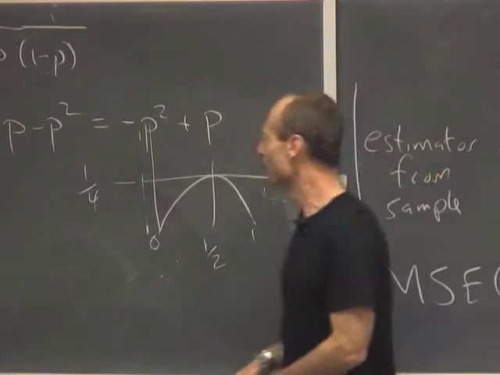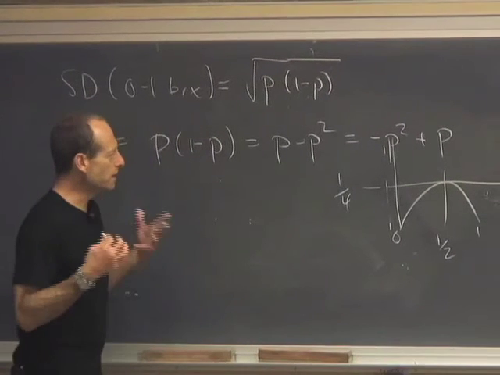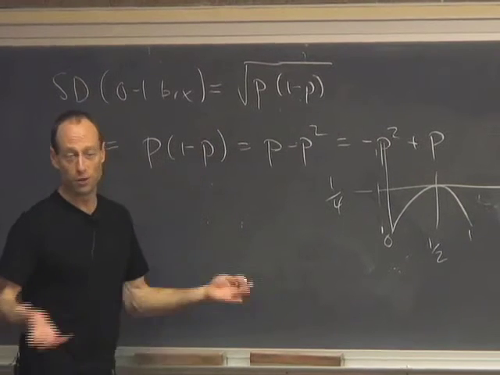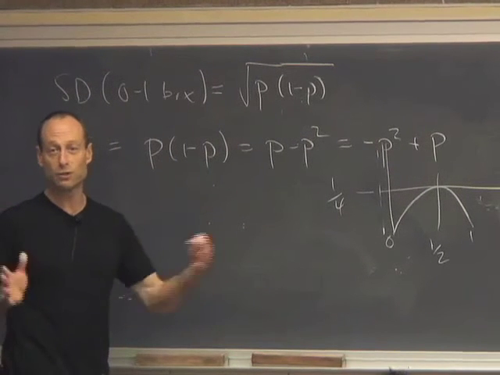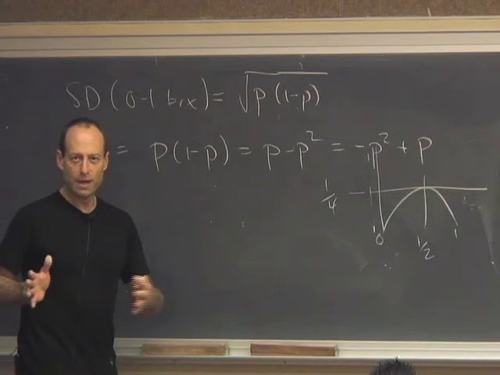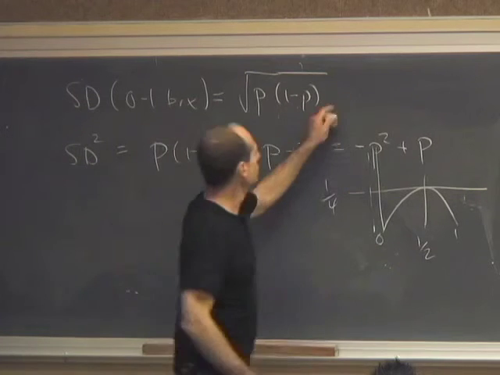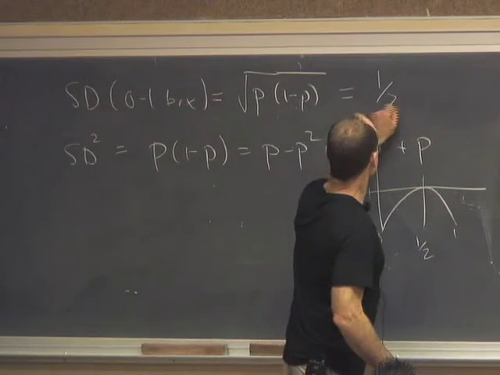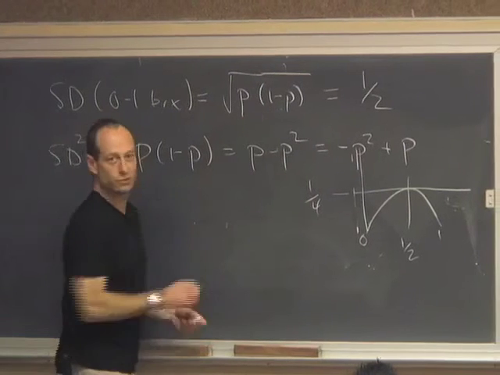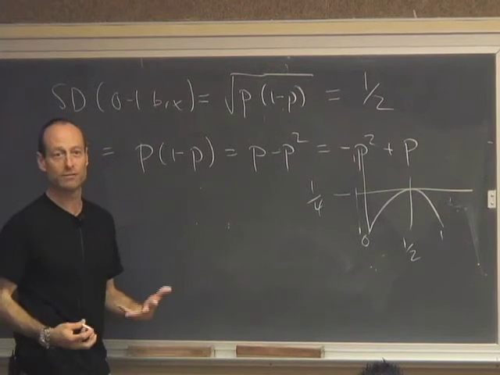All right, so if we have a 0, 1 box, what does this say about the SD of the box? It could be 0. The box could contain all 1s or all 0s, in which case the SD of the box is 0. The SD of the box could be bigger than 0, but the biggest it could be is a half, which is what you get if you plug in a half here. You get the square root of a quarter, which is a half. So we don't know what it is, but it can't be bigger than a half.